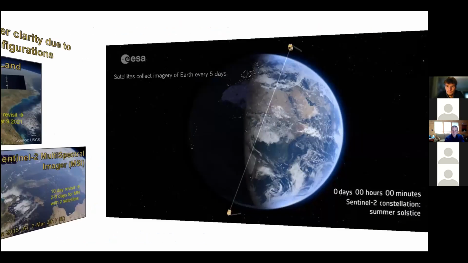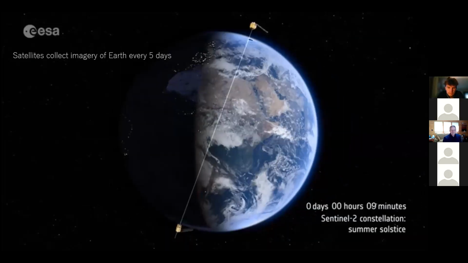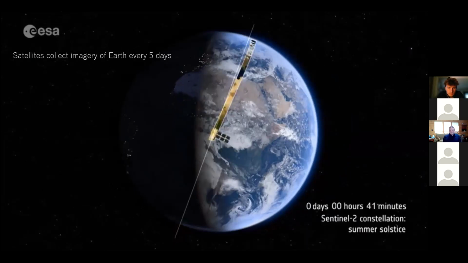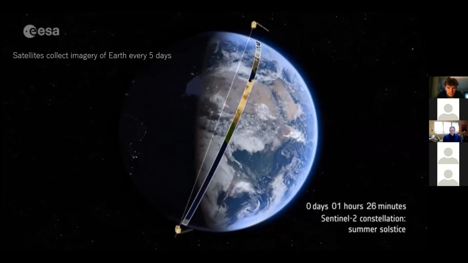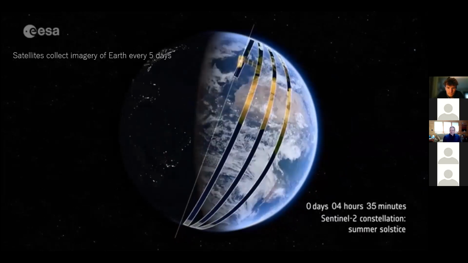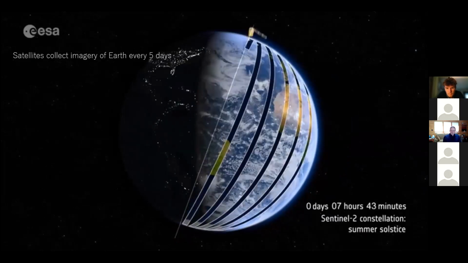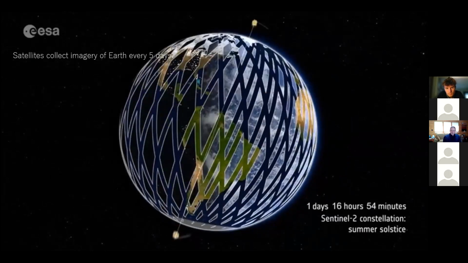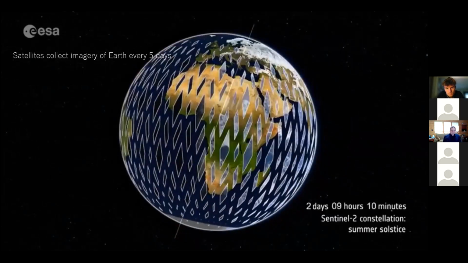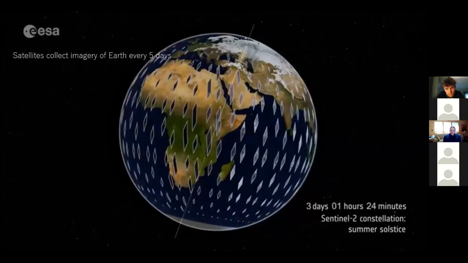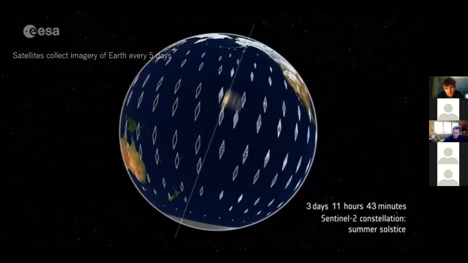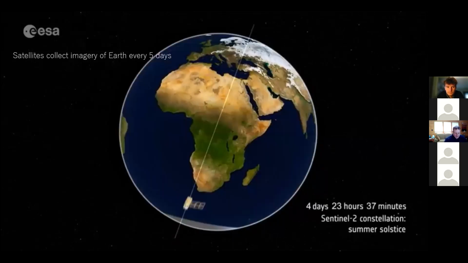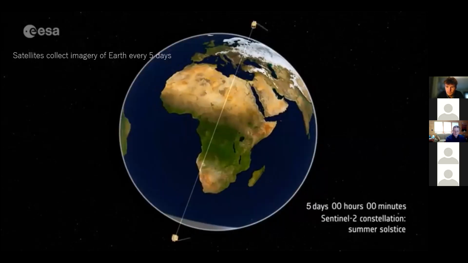With this temporal coverage, I'll give you a little video showing Sentinel-2A and then Sentinel-2B. You can see how they're collecting imagery, and they just keep going to cover the whole planet within 5 days, which is a great accomplishment. It's probably the biggest thing for remote sensing of moderate resolution or moderate sized lakes.